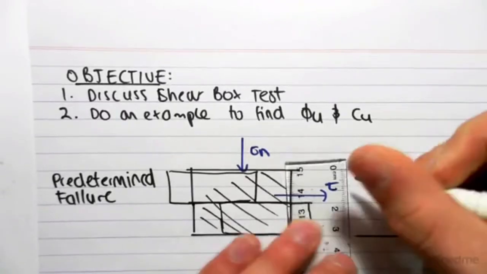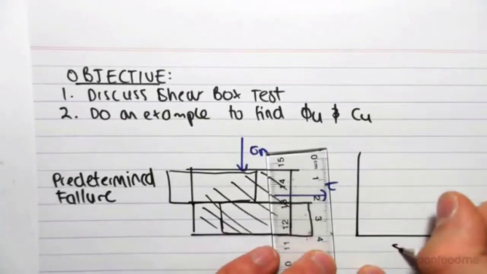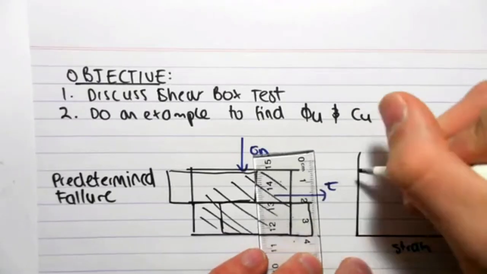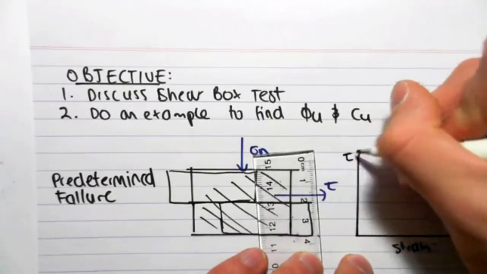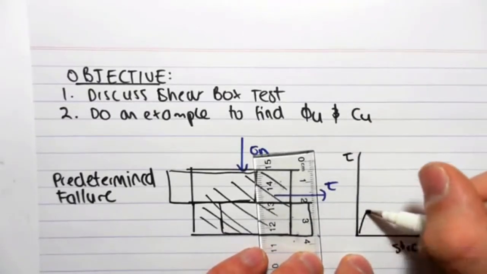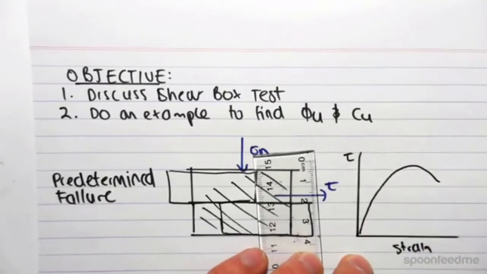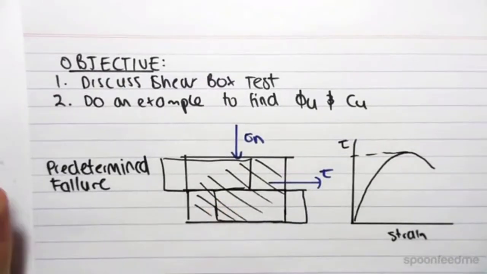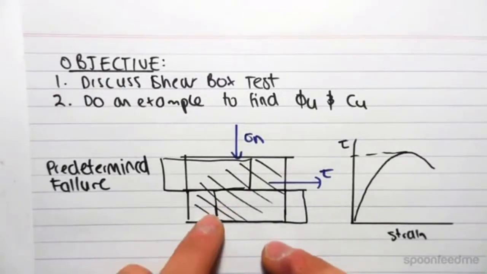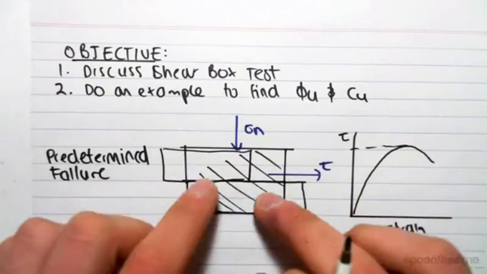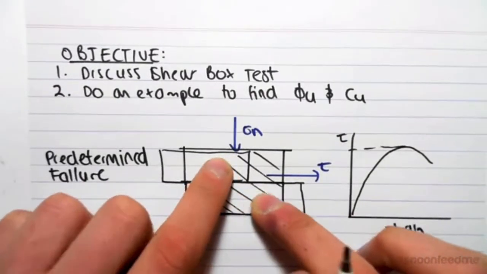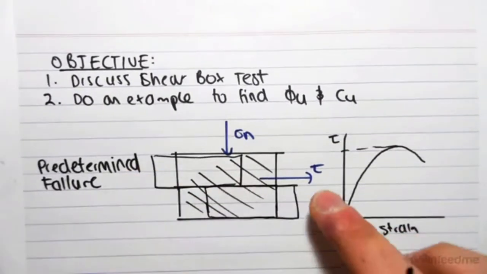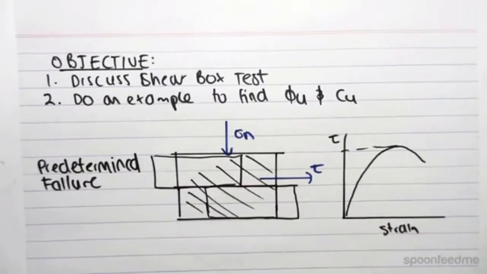So if we were to draw a small graph showing this, we would have the strain against the shear stress, and it would look something like this. We would get to a point and it would fail, and that would be the shear stress it fails at. What would this look like if you would actually witness this? What would happen is you'd have your two boxes, you'd pull them, it would resist, and then eventually it would just give way and slide, and that would be the shear at which it fails at.